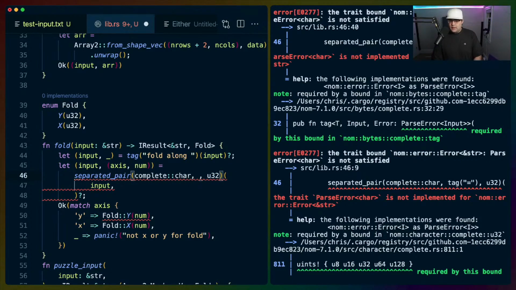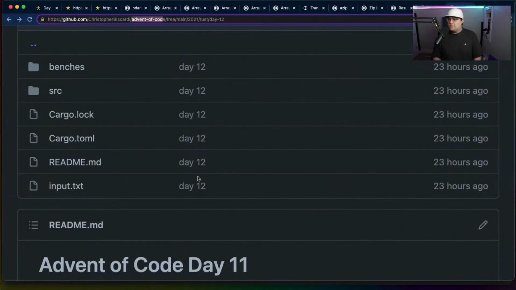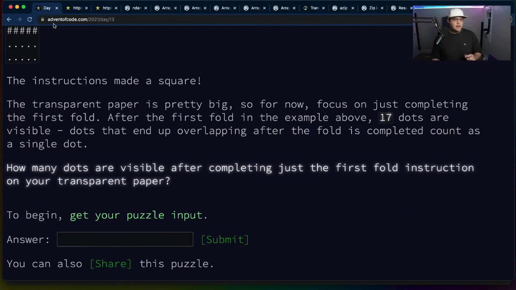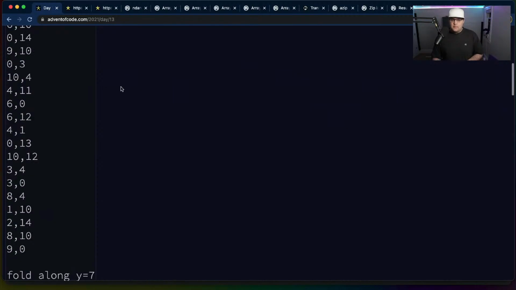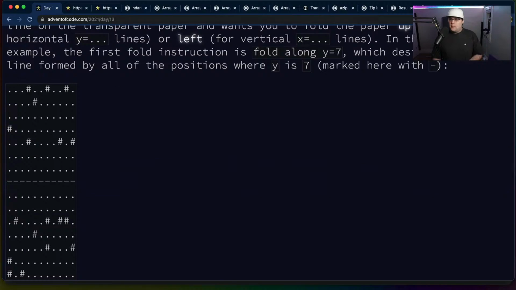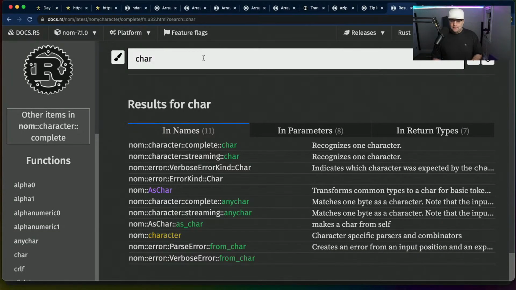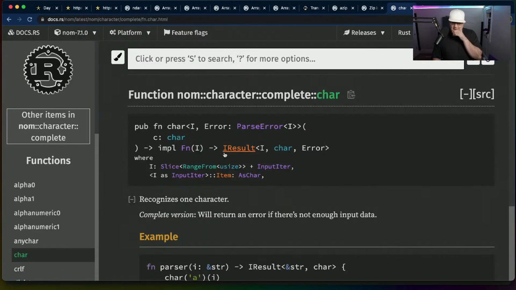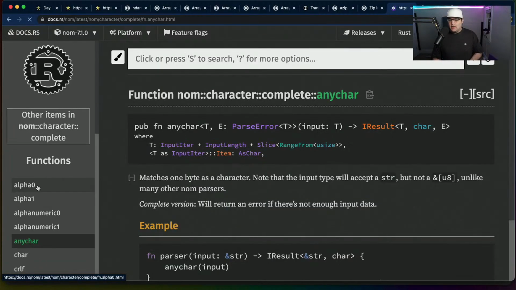So let's do tag equals sign, and then instead of car here, it should be, car needs to take a specific match, right? Car is looking for a very specific match. Car is an exact match. What we want is any car.